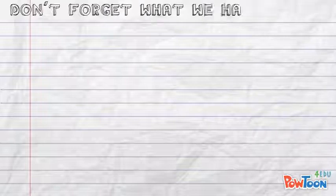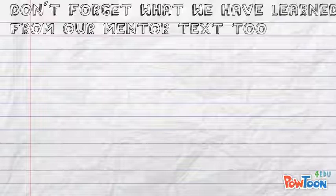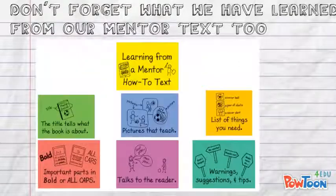Now that I've finished writing my story, I can always go back and add more details from some of the examples that we've learned from our mentor text, like adding warnings, suggestions, or tips. I could add, be careful when you take a drink of your hot chocolate, it's going to be super hot.